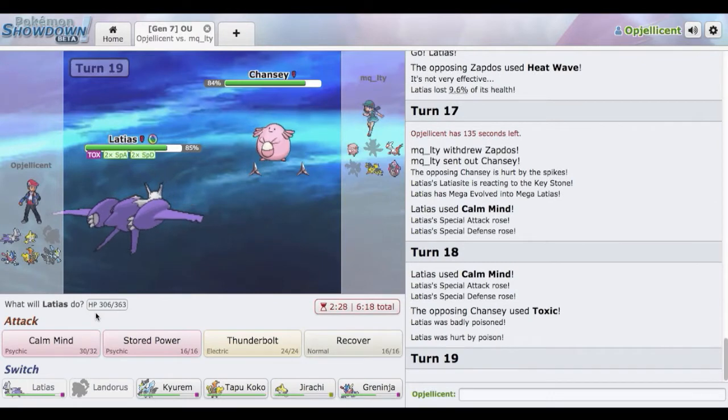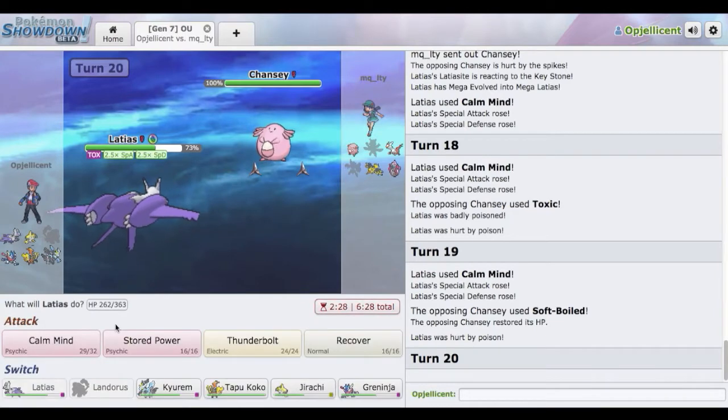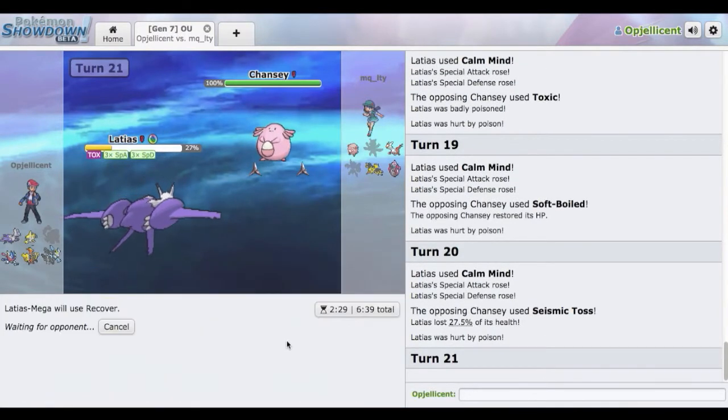So he goes for the Toxic, yeah. I'm going to go for Calm Mind. Goes for the Soft Boiled, I'm just going to Calm Mind again. I guess the Recover is a better play right now. Now Calm Mind one more time. Now we Recover.